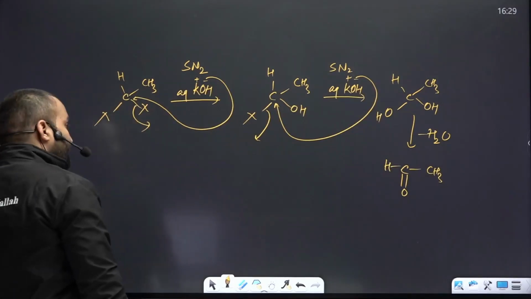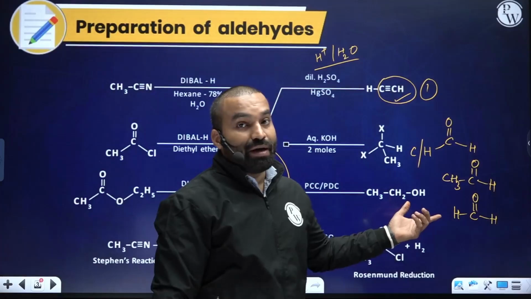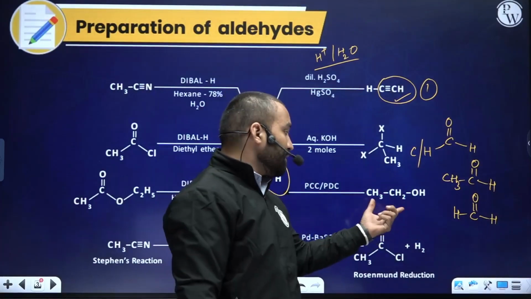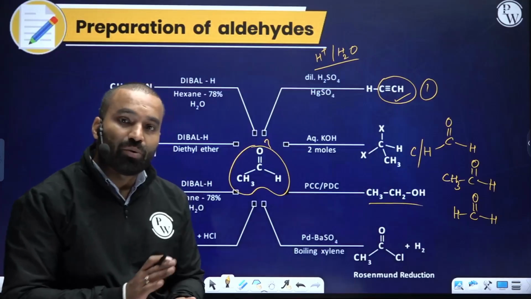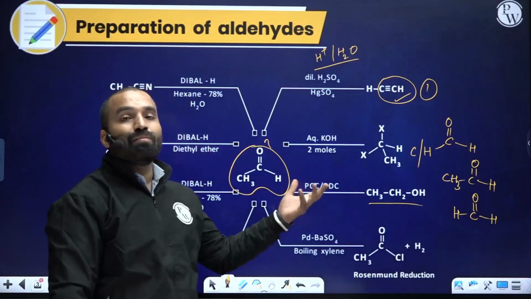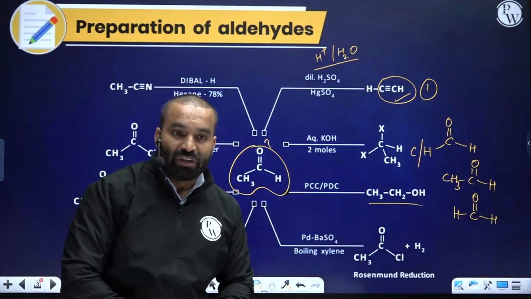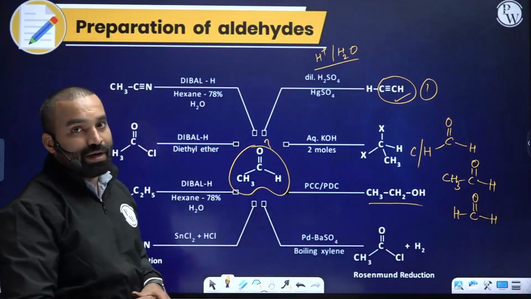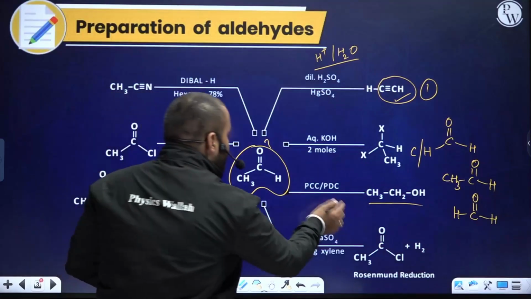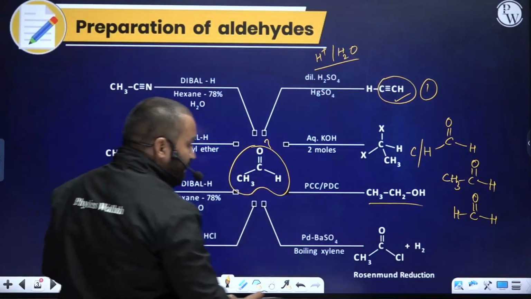Let's see the third reaction now. The third reaction we have studied already in the alcohol, phenol, ether chapter. This is a signature reaction of an alcohol. If you want to oxidize it to an aldehyde, you must use a mild oxidizing agent, for example PCC or PDC. PCC is pyridinium chlorochromate and PDC is pyridinium dichromate. Both of them will restrict the oxidation to just the aldehyde. All right, that is the third reaction.